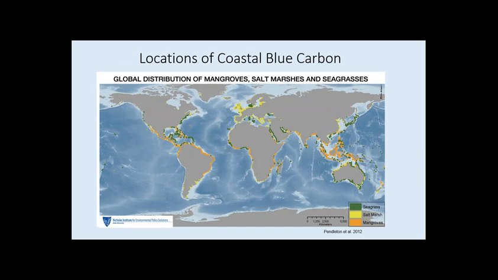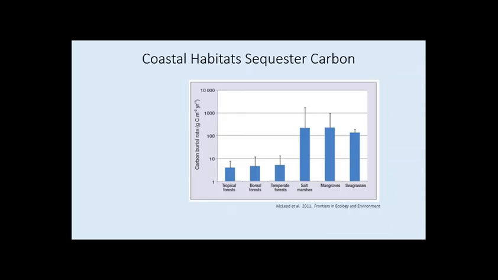And as you'll see on this map here, we have seagrasses in green, salt marsh in yellow, and mangroves in orange. What's really neat about these 3 ecosystems is that almost every coast around the world has at least one, if not more than one, of these ecosystems present. So really, coastal blue carbon is almost everywhere, at least particularly in the places where humans are living. And so why are we suddenly so interested in this?